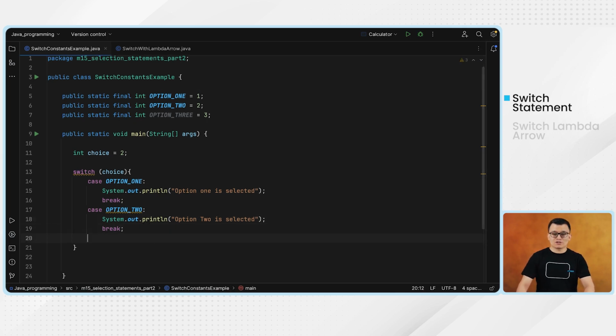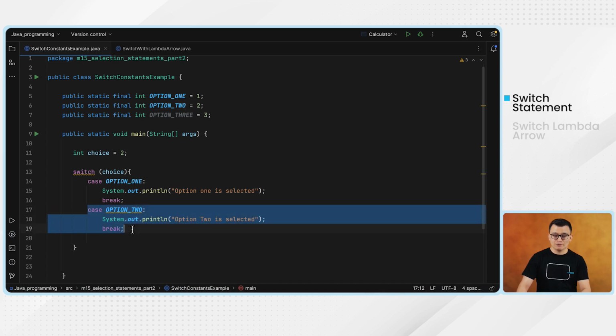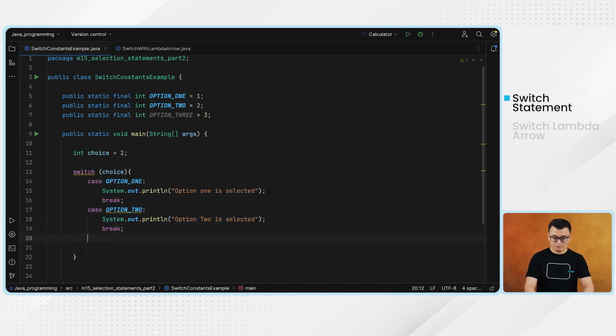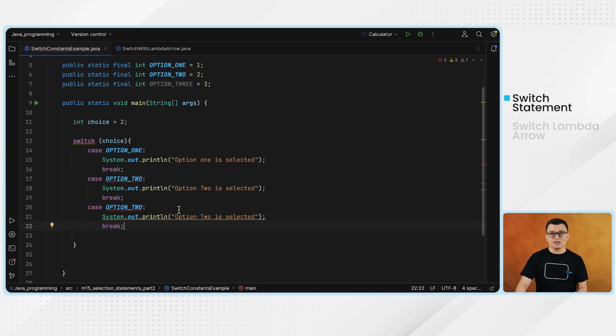When you give the constants as the case value, you still have to make sure that the case value is unique. For example, if I try to give the same constant for the next case value, see, it is giving me this compile error now, because case value needs to be unique all the time. One constant can only be given to one case value. For the next case value, it needs to be a different constant.